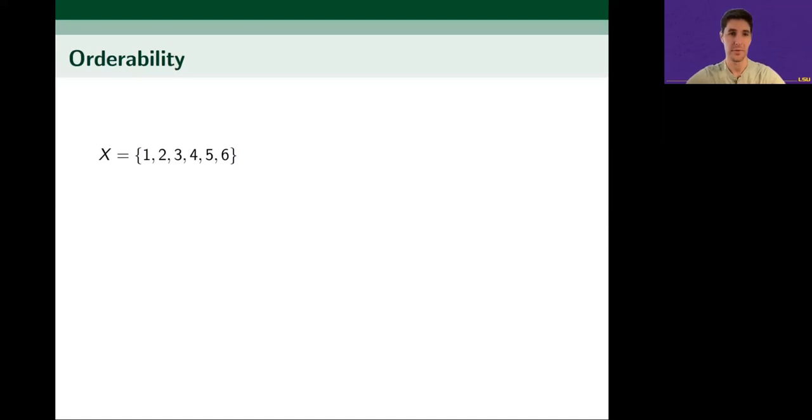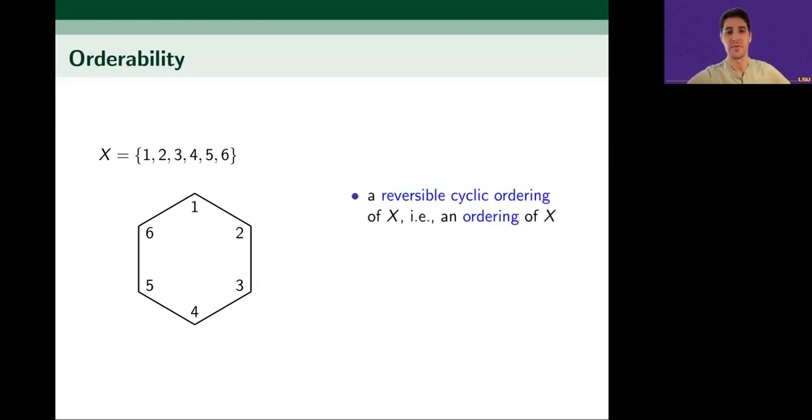So if you've got a set, just any old set, when I say an ordering, I mean arranging the elements of that set in a circular fashion, where what's really important here is which elements are next to which other elements. So technically, we call this a reversible cyclic ordering, which I will henceforth call just an ordering of the set. But cyclic because, of course, it begins and ends in the same place, and there's no real beginning or end. And then reversible because I don't care what direction you travel, there's really no direction involved here. There's just elements next to other elements.